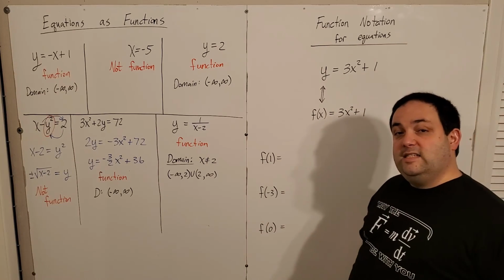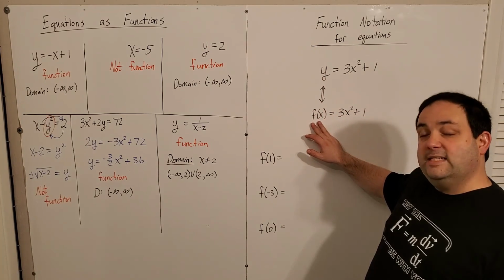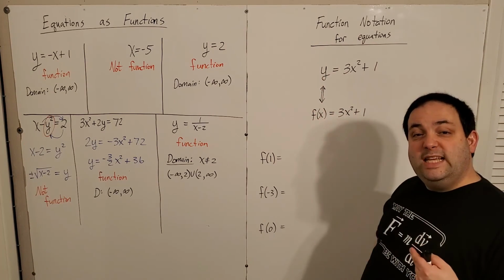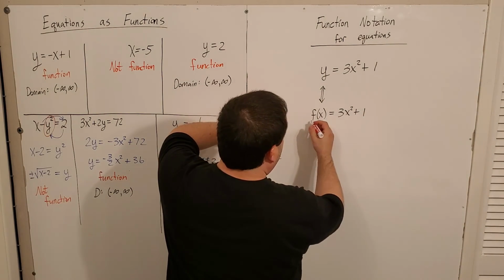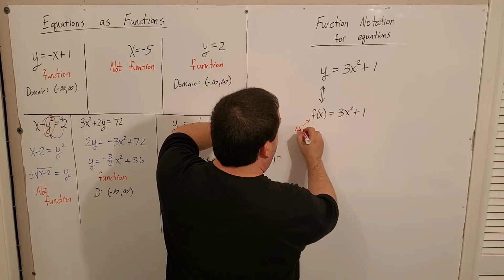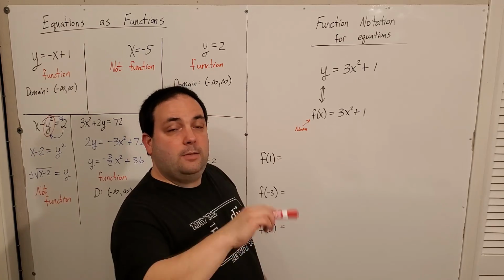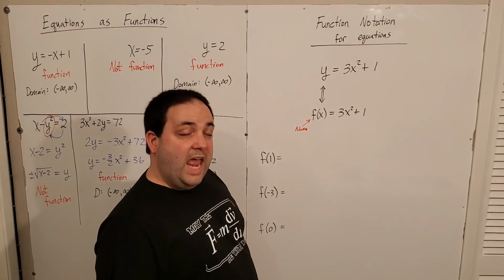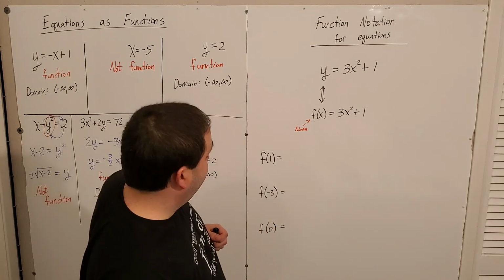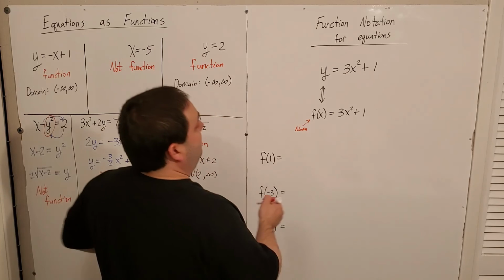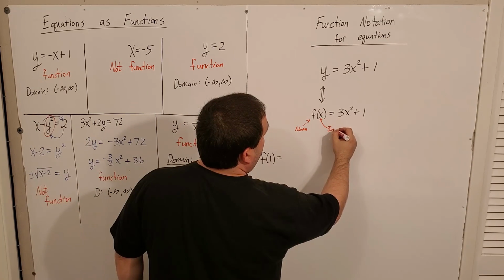So to take it the last step in that structure, I generalize my output into something that has a name and an input listing. Okay? So right here, this f, whatever it is, is a name. Okay? I could use g, h, a stickman, whatever. It's just the name in case you have more than one function in your problem. Okay? And next, the x right here. This is going to be your input value.